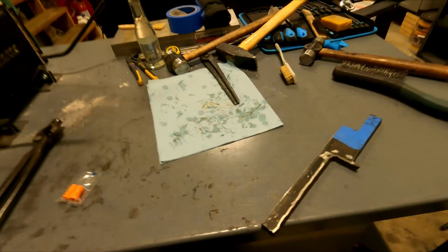I don't have any tool steel, which is unfortunate. But I do have some mild steel, which is what I'm going to use. I know the tool itself won't last long, but I'm just going to go with what I got right now. And here's the piece I'm going to be using. It is one of the offcuts from when I was making the guillotine tool.